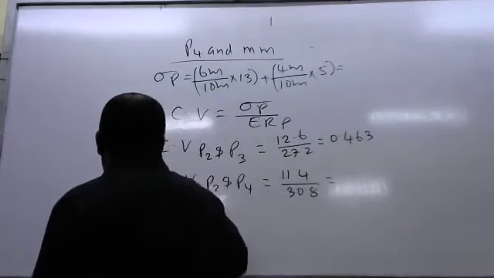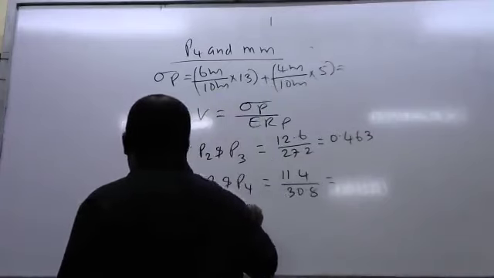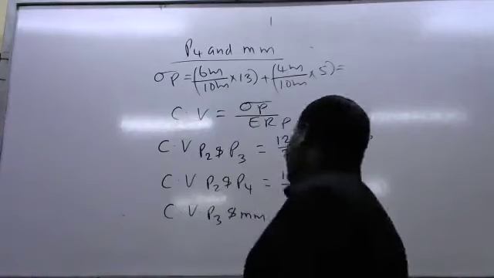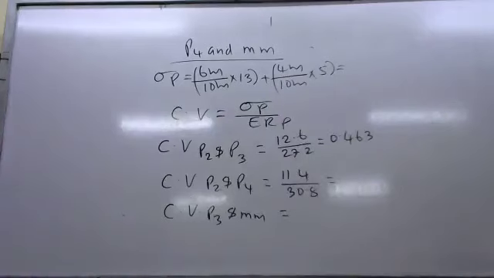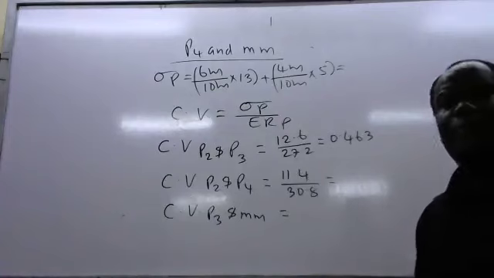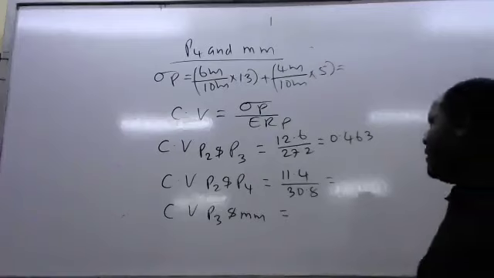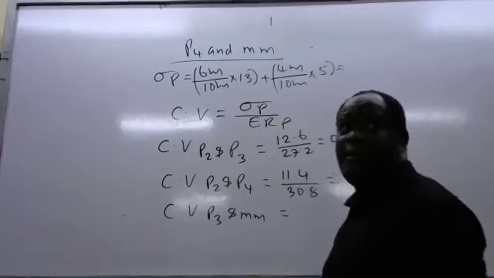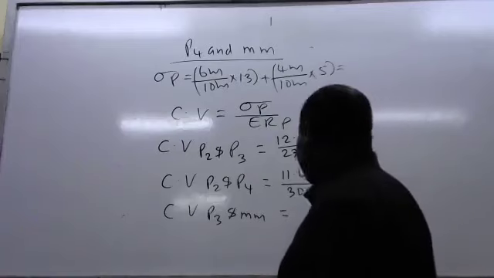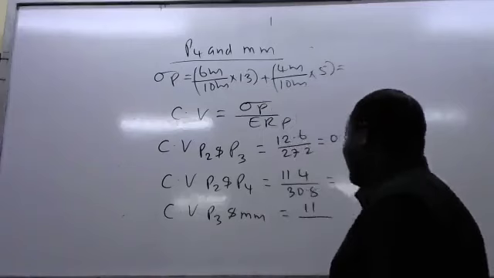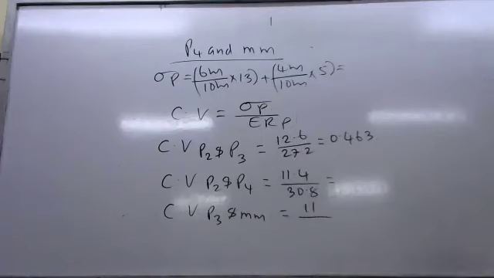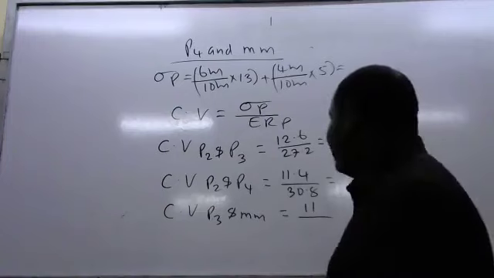Then the other combination that we accepted was project what and the money market? So project 3 and the money market. We also computed for project 3 and the money market. So that combination of project 3 and the money market, the standard deviation is exactly 11. Then we divide by the expected return for that combination we calculated yesterday. It was 24.